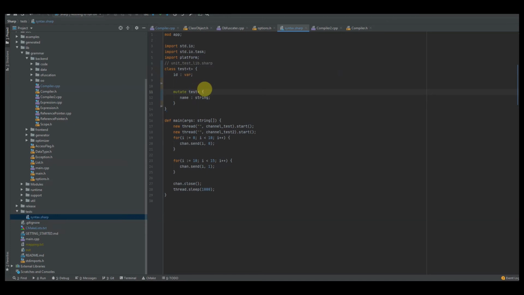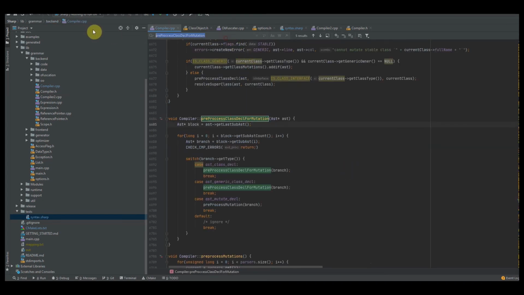So I can't say test of T and mutate test of T. Or this is probably a bad example. Let's say I have some other class. I can't create some other class dynamically by passing in the type here. It has to be the exact type already created, because that's just how mutations work. Otherwise, it creates a whole host of other issues in my compiler that are just not fun to deal with. So keep that in mind. Mutations are not going to be dynamic. We're going to have to actually put the type of the physical class inside of the mutation.